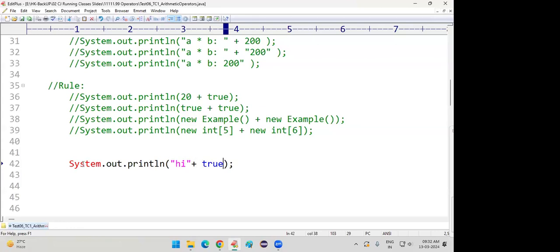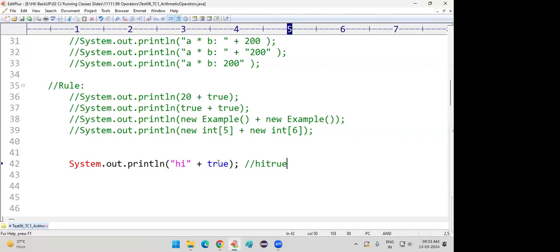Compile or not compile? If I use true with a number, the compiler throws an error. I'm using true with a string. Compile or not compile? Compile. Why? The other operand is converted to string type. This true is converted to double quotes true, and both are combined and the value is returned.